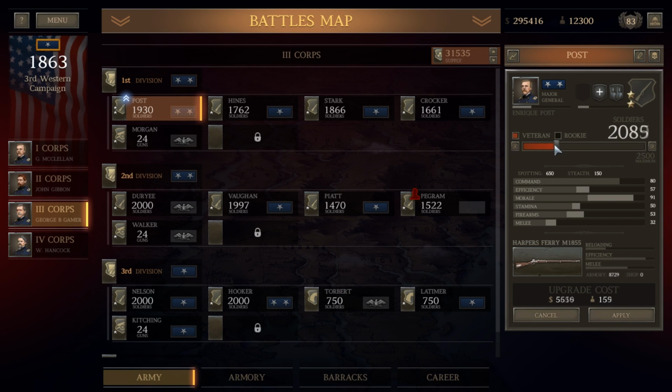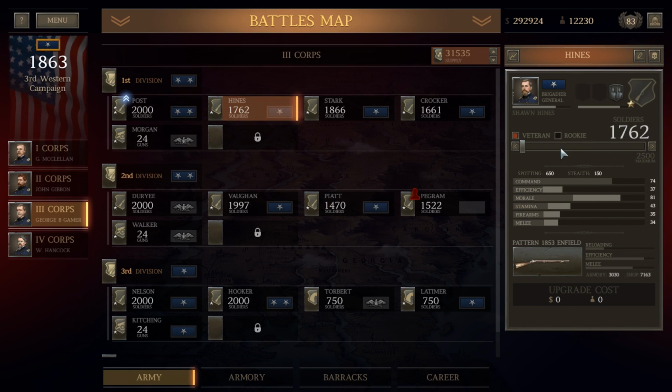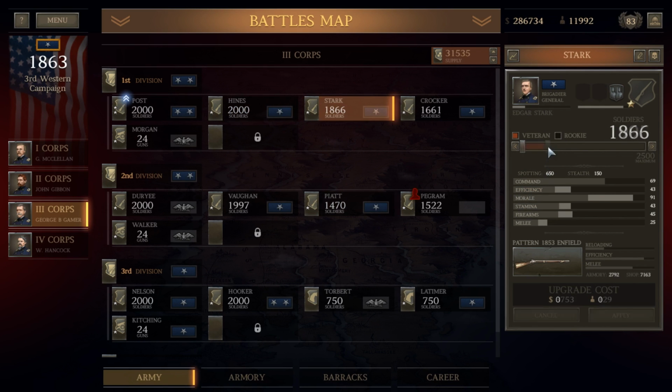Some of these brigades have actually, without necessarily intending it, grown to be incredibly good soldiers. This brigade, Post's brigade, look at the efficiency, the morale, the stamina. They're all very high in terms of all of those traits. Sean Hines' brigade, a little bit less so, but certainly not green. They're like double the effectiveness of green soldiers. And Stark's brigade as well is kind of up there.